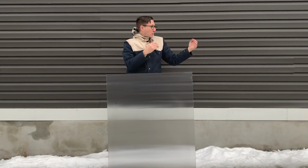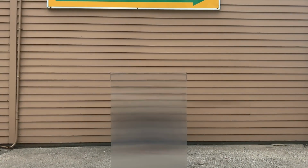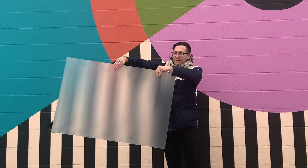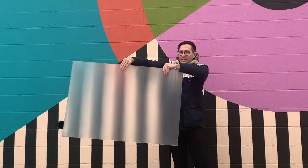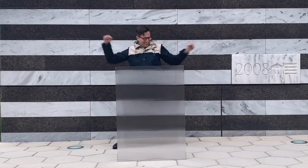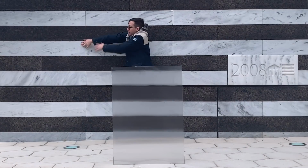Let's try this out. The illusion was surprisingly good as long as the background has horizontal stripes. Or if they're vertical, just turn the shield sideways. It really looks like my body has become disconnected from my legs. Actually, one time they did walk off on me.